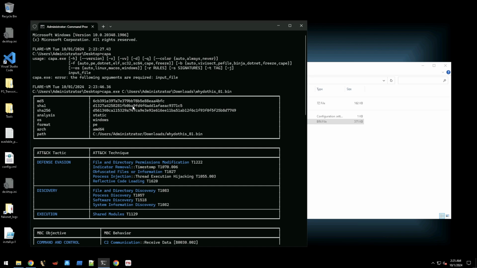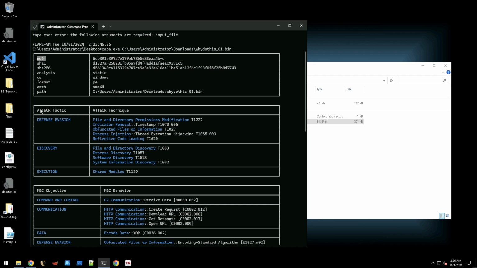Lots of great tools from them, who are now part of Google. You can see the hash values were automatically calculated for you. The OS is Windows, the format is a PE file, the architecture is AMD64, the path where this executable is, etc.